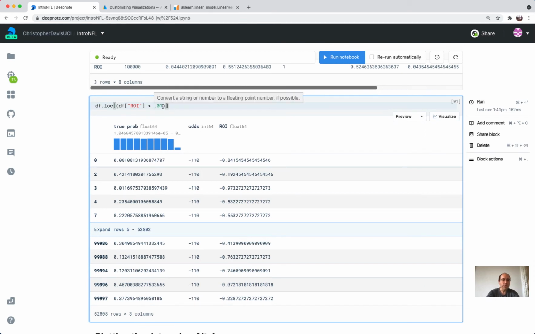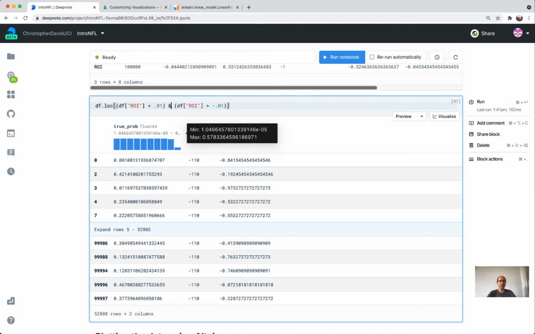And so what if I want the return on investment to be between plus 1% and minus 1%? So I can say bigger than minus 0.01. If you're used to Python, you might expect to write an and here, but in NumPy and in Pandas, if you want to say and of things, and it's not just a basic true or false from within Python, then you have to use this ampersand symbol. And for or, in regular Python you use or, but if you're doing it element-wise for some Pandas series like this, then you would use this or.